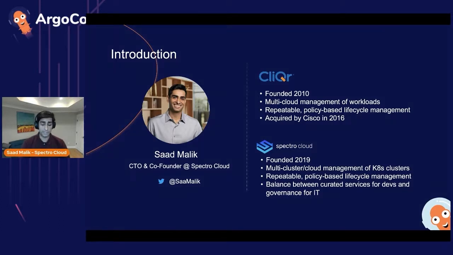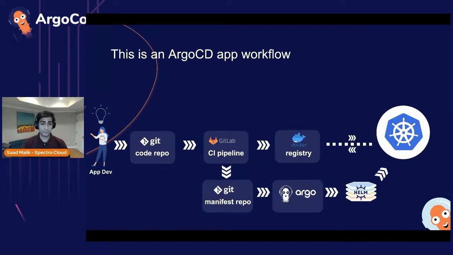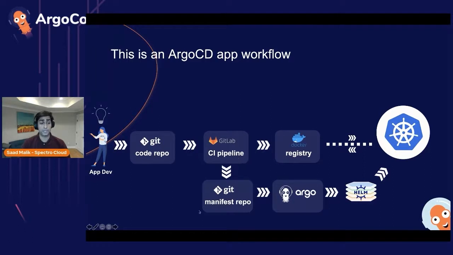Let's talk about how we align Kubernetes into our lifecycle with a lifecycle for application workflows. Looking at the Argo CD typical workflow — as one of your application developers builds an interesting feature, they merge that into their code Git repository. Through the power of a continuous integration pipeline, two artifacts are generated: one is a Docker image pushed to a Docker registry, and the other is a Kubernetes manifest specification — either a direct manifest or a Helm chart pushed into a Git repository. This Git repository is being read by Argo CD, and any changes are automatically pushed to any designated cluster, whether they're Helm charts, customized, or raw manifests. This is a typical workflow for a dev pipeline.